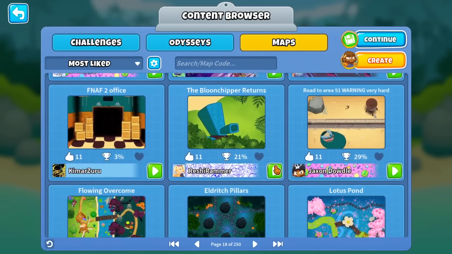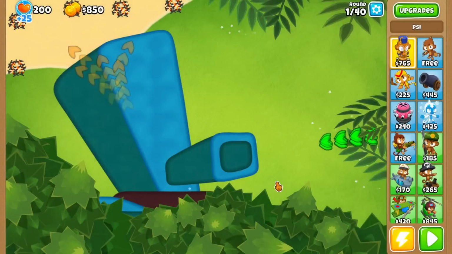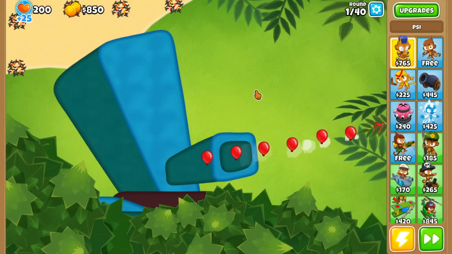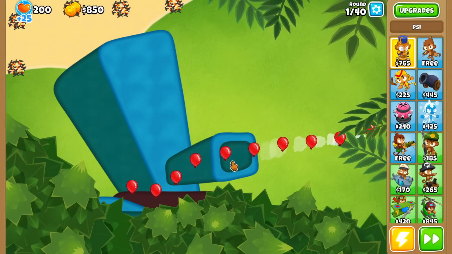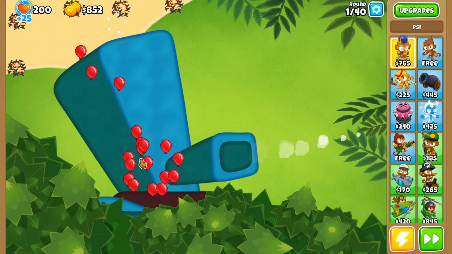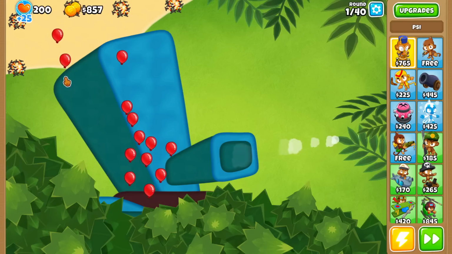The Bloonchipper returns. Guys, they finally added the Bloonchipper in BT5. Unfortunately, you can't play it. Or BT6. Oh, that's cool. Balloons get sucked into the Bloonchipper, and then they go out in 5 different ways. That's a sick effect, especially if you could, like, put a cover over it.